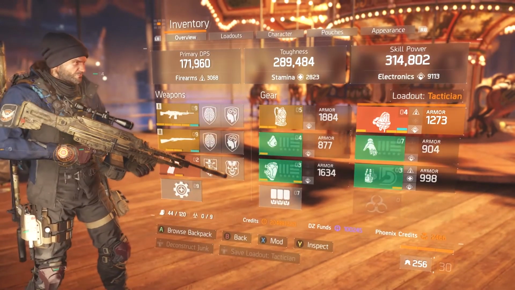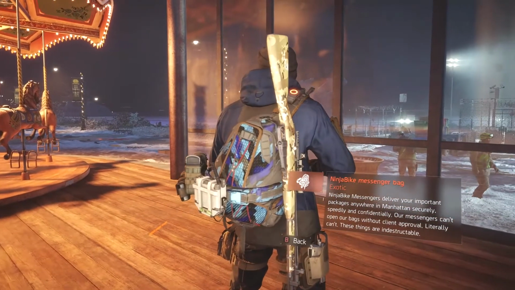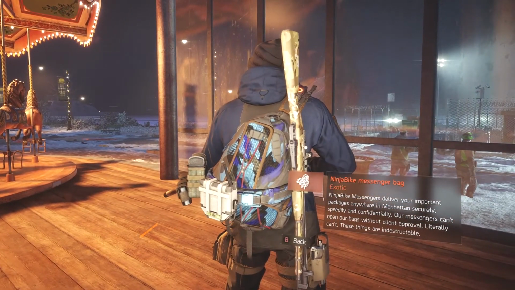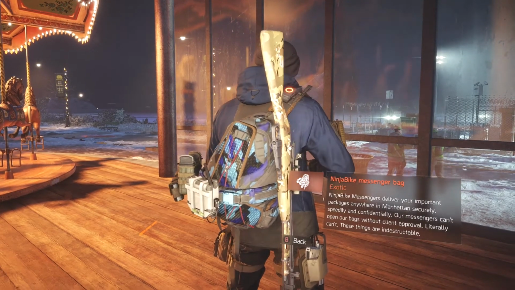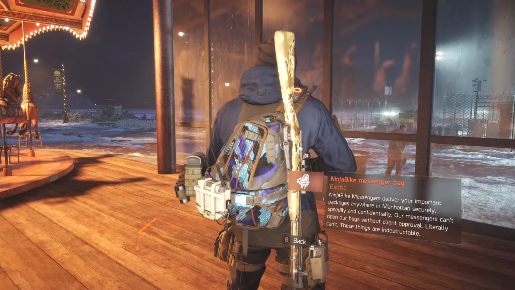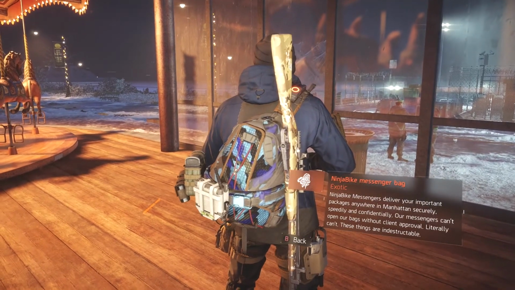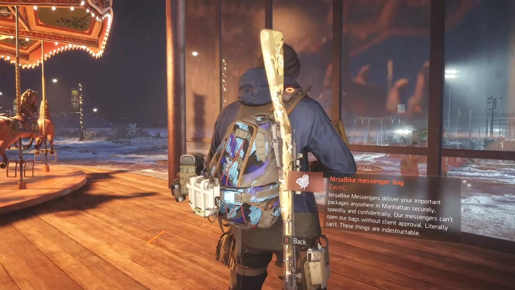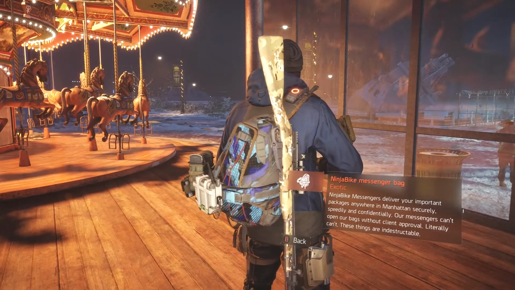And then the backpack, for anybody who hasn't seen the backpack, I have a skin on it now, but there's the ninja bike messenger bag. There's a JTF also standing out there not doing nothing as usual. They could be trying to save New York, but they're doing nothing. Just nothing. Nothing's being done. Just not doing nothing.